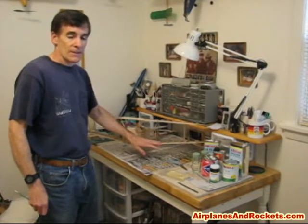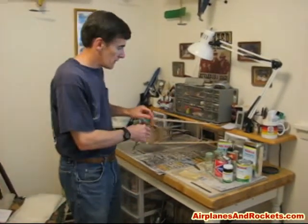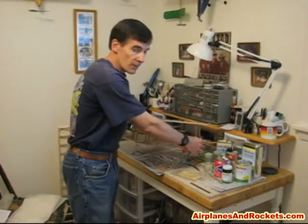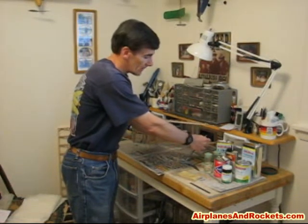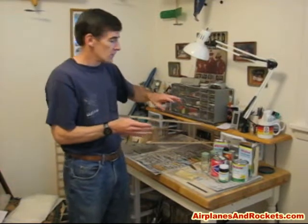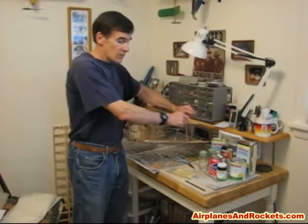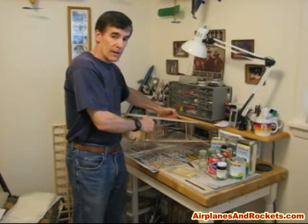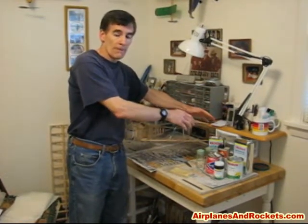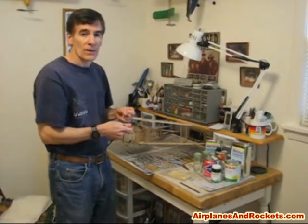On this biplane, the wings are permanently fixed — both upper and lower — which makes the covering process a little more difficult. So we're going to cover them in pieces: from the wing root out to the inside of the wing strut, then another piece from the wing strut out to the last wing rib, and then a separate piece for the wing tips themselves. The wing tips are compound-curve areas. Unlike the wings where the curve is only in one direction, with the wing tips it's nice to have some lateral movement as well to pull as much of the wrinkle out as possible. During the drying process it'll shrink and should take out all the remaining wrinkles.